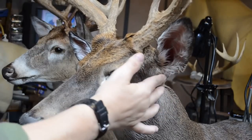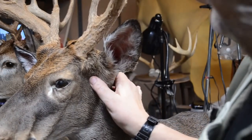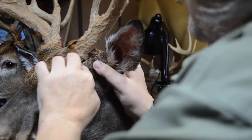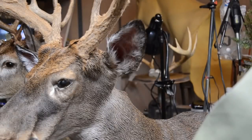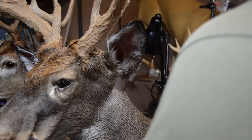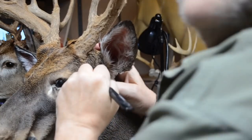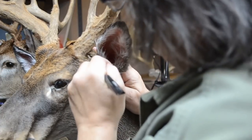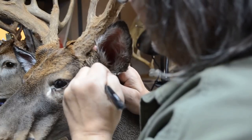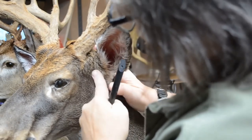Now I'm going to get some pins. I'm going to pin things in place, just temporarily. Bring it around back here. I'm going to pin this skin into the form at the back, and manipulate this where I want it. Now I need to use a couple of long probes, a couple of upholstery probes, to get this skin up under the antler burr, and then get this skin tucked into place around the earbuds, like so. Press down with my finger, make it all tight contact.